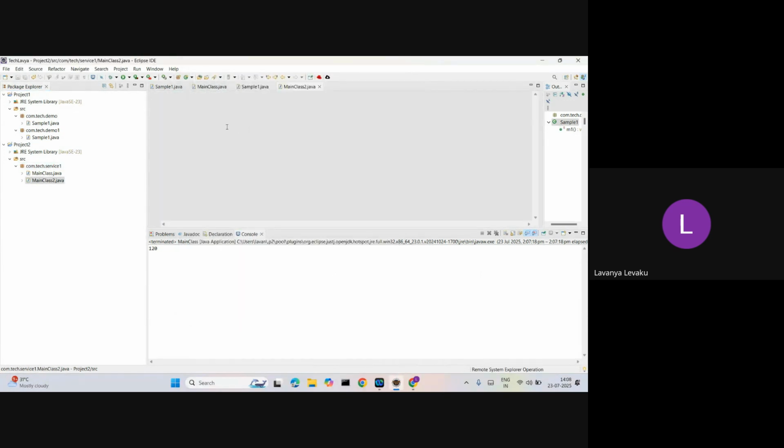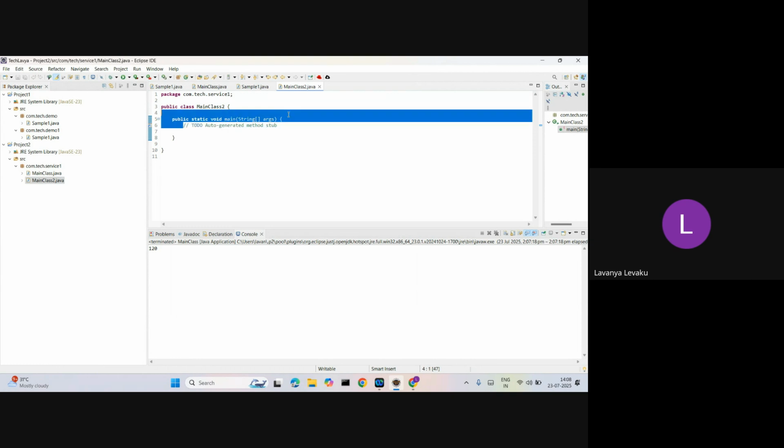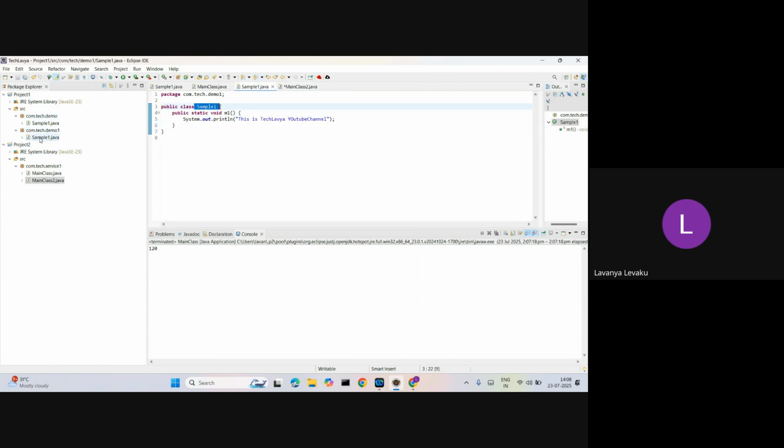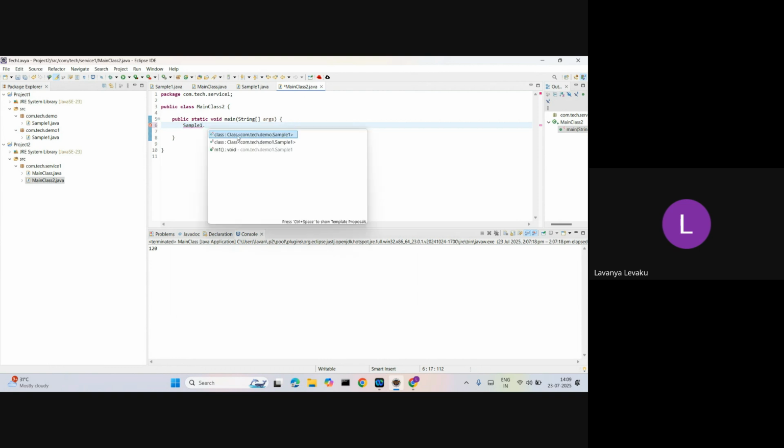Now I want to use the m1 method, which is present in project 1, in project 2. Here the m1 method is present inside the demo1 sample2 Java class. So I'm going to use it with the help of the class name, sample2 dot.